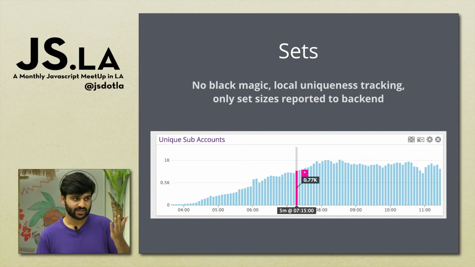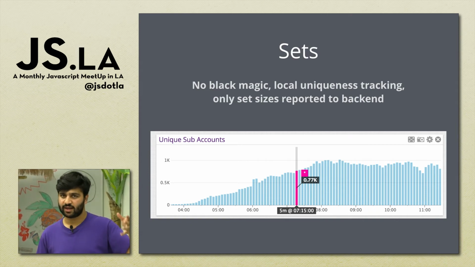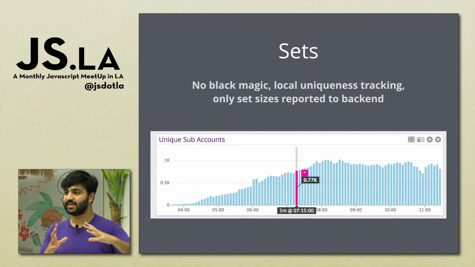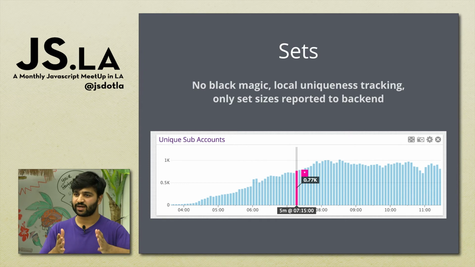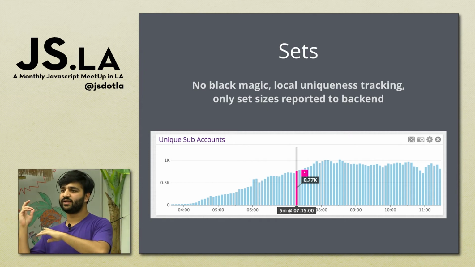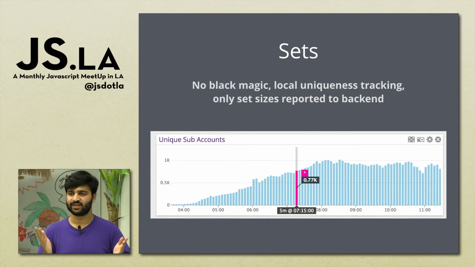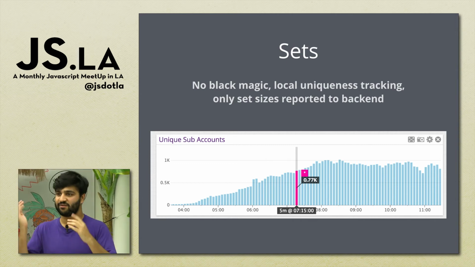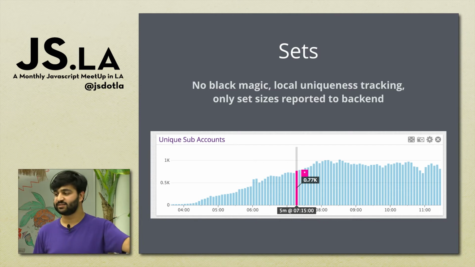And unfortunately, there's no magic behind this. All that's going on is your StatsD daemon is going to aggregate every unique value for a specific time bucket, and then it's going to send the aggregate information up. It's not really going to send every single unique user ID up to a backend. So you're not going to get magical analytics. But again, this is valuable information, and it's better than nothing.